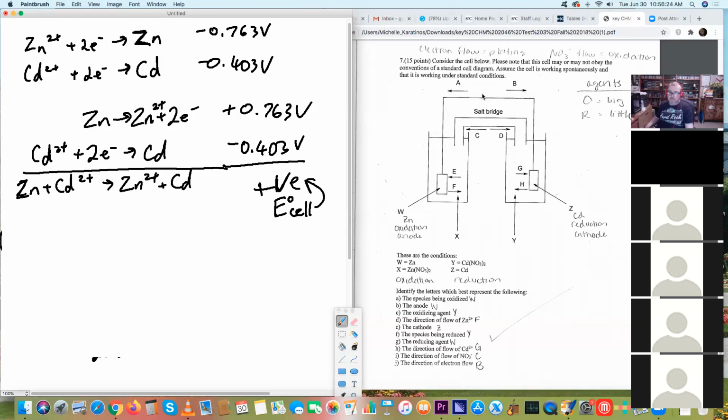Do you always add the E0 cells? Is there every time you subtract? I feel a little confused because in the lab there were two possible equations for E0 cell. Yeah, here's how it worked out in the lab. These are reductions, right? They're both reductions. So you'd have to subtract one of the reductions, or you flip one, turn it into an oxidation, and you add them together.